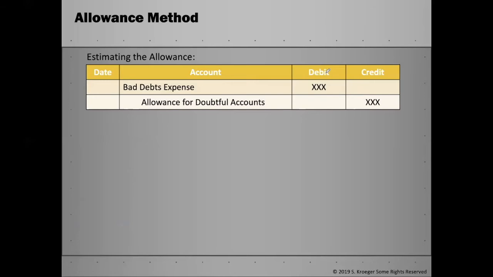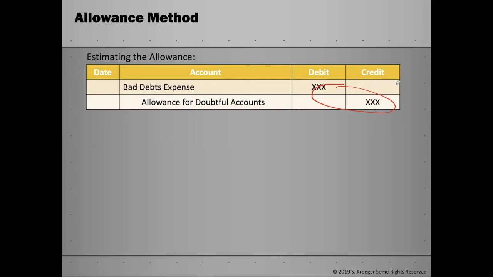Once again, the journal entry is a debit to bad debt expense and a credit to allowance for doubtful accounts. This amount here would be the estimate. At this point, no one has come into default. It's just the end of the year. We want to update our accounts receivable to show the amount we actually think we're going to collect and write off our expenses in that same time period we have the sales.